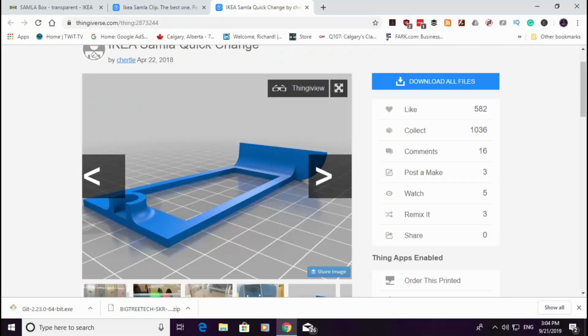There's a couple of pieces that you're going to have to print off. I'm going to go back to my computer screen because I want to show you this. There is a left and a right piece that looks like this. You're going to need a total of 2 rights and 2 lefts. And that's what your rod is going to sit on. The rod is going to be roughly about 13¼ inches long.